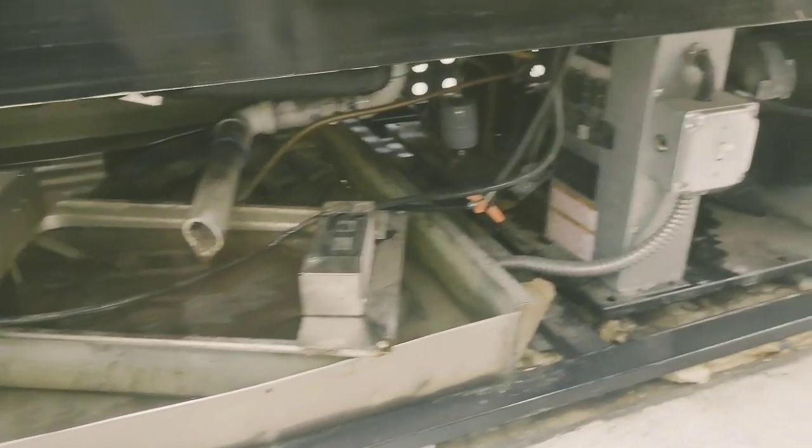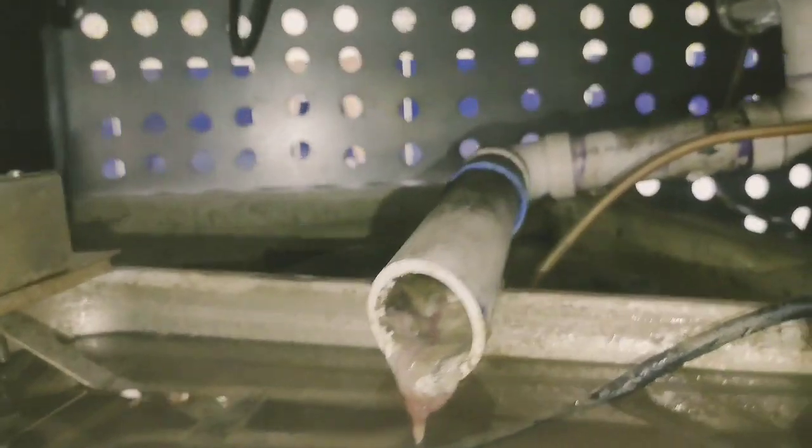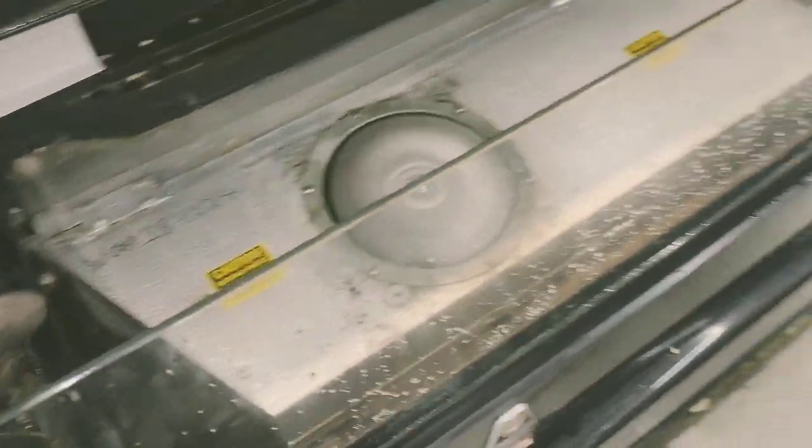Alright, so what I've seen so far. This unit has a condensate drain pan that's not condensating at all. It's got a plugged drain, real bad. All up in there is probably full of this crap. Oh yeah, it's so gross, so freaking gross. And then we've got a fan motor that's not ECM, but it is working. And then a fan motor that has failed, that for sure needs to be replaced. So, let's see what they approve me to do.